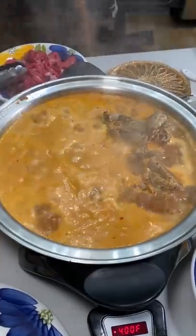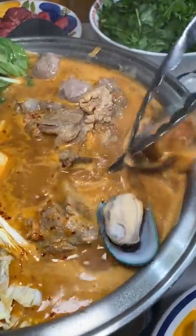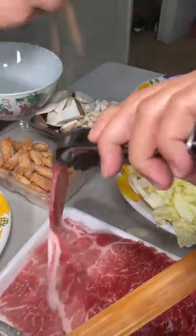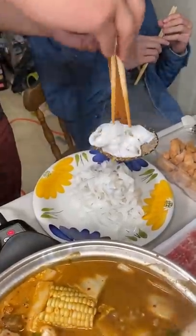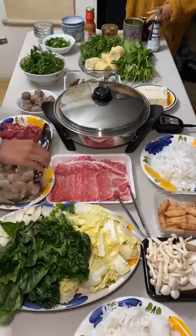So her dad simmered these pork bones for hours, along with other aromatics, spices, and coconut milk, which made this broth super thick and creamy. I just thought that it was so sweet that they would do this for us. And you know, the broth definitely had a stronger flavor compared to other hot pots I've had. I'm not sure if it's a fish paste or another fermented sauce, but what I do know is, I think this is my new favorite style of hot pot.